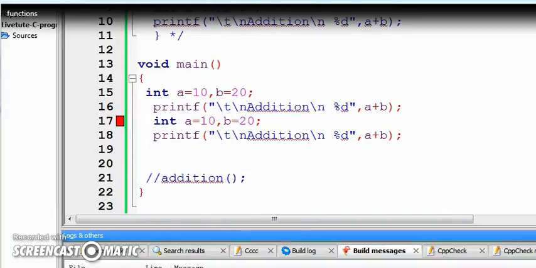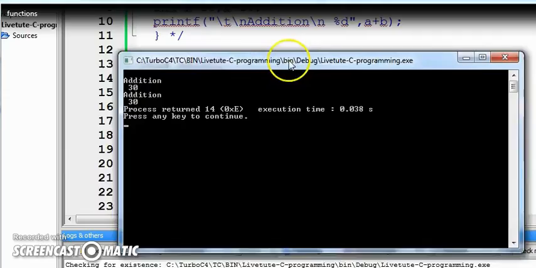You can find out the definition of B was here, previous definition of A was here. That means you cannot redeclare the same variables again and again. So what you have to do, you have to give other variables here, and you have to change the values here, like C plus E. Now you run your program, it works fine.